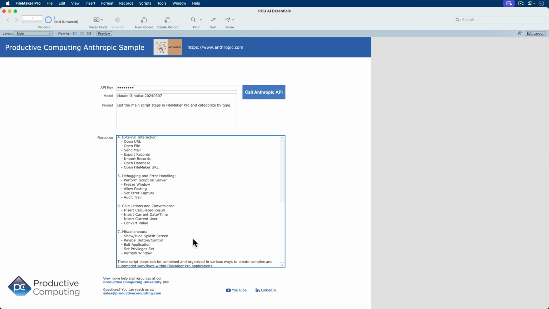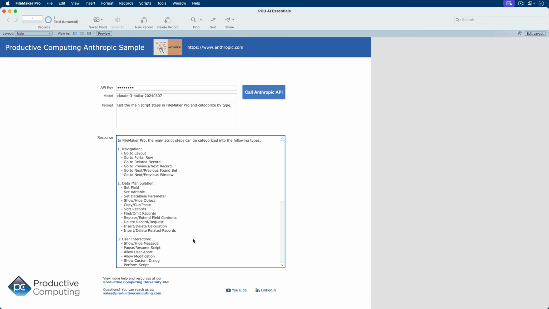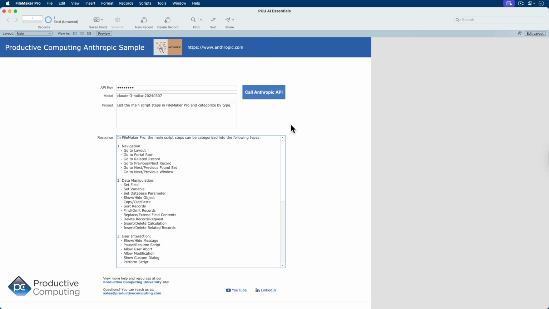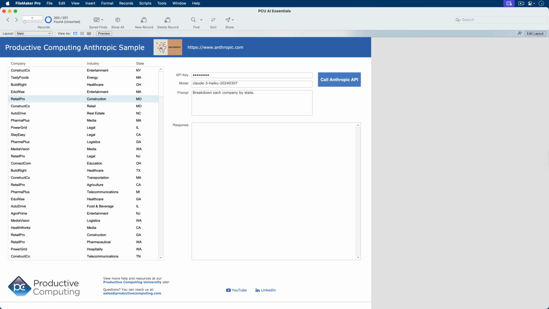Now this functionality I just demonstrated is similar to what you'd find if you were to directly create a request in ChatGPT today. Now perhaps that functionality is impressive by itself, but the real power comes in integrating your data with the prompt. So let's take this idea of generate response from model and incorporate data from the file itself.